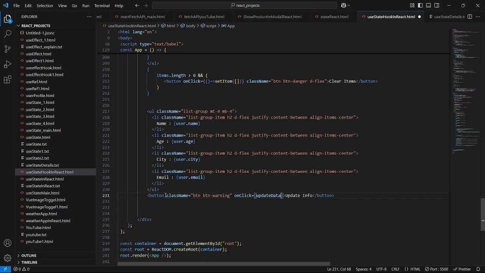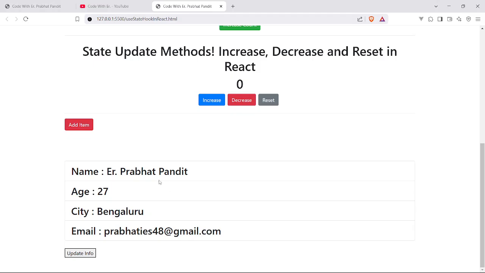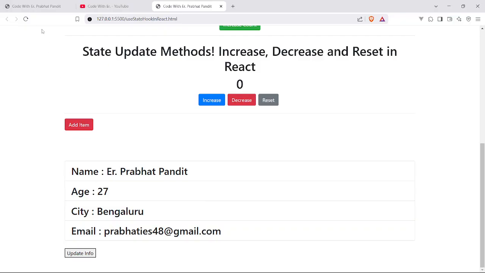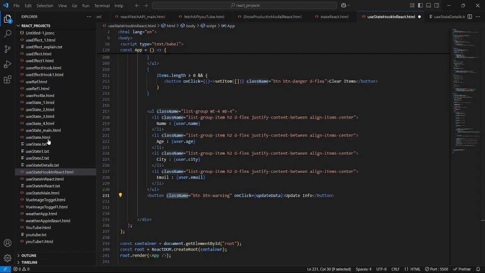Okay, so as of now, let's just come to the browser and see what is the issue with the class btn warning. What is the issue with the class, guys? btn, what is the issue? Class name, refresh the page one more time.